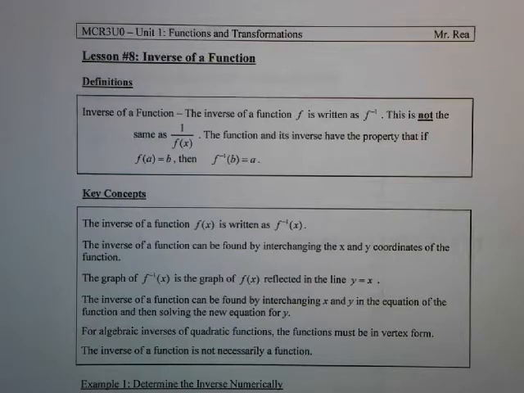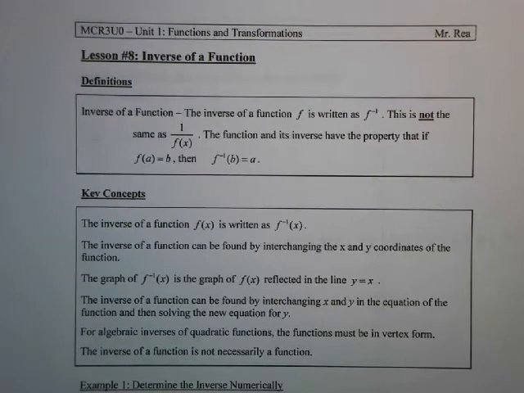So you've come across lots of inverse functions or inverse operations in the past in your math journey. Things like adding and subtracting, those are inverse operations. What an inverse operation does is it undoes the original operation. So if you added 3 to a number, if you subtracted 3 from the result of that, you would get back to the original number. If you multiplied by 2 and then divided by 2, you'd be back to where you started. So multiplying, dividing, those are inverse operations.